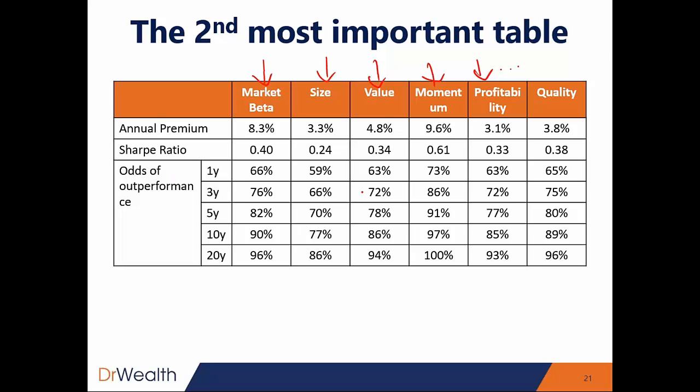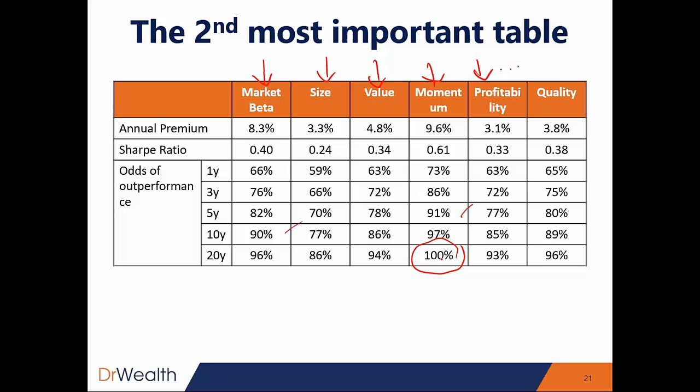You can see that no one strategy, or no one factor, is able to give you 100% guaranteed outperformance in the first year, 3 years, or even 5 years. Okay, some reach the 100% mark, like momentum. So if you have done a momentum factor over 20 years, you are sure that it will make money. You'll not just make money, you'll outperform the market itself. Okay, so some reach the 90% mark earlier, some a lot later.